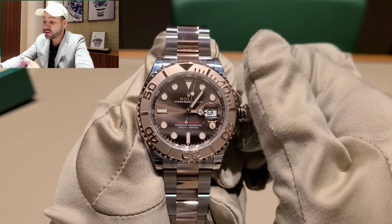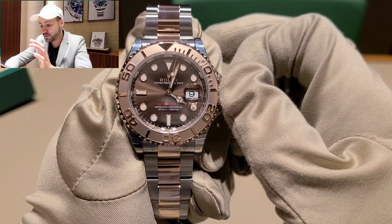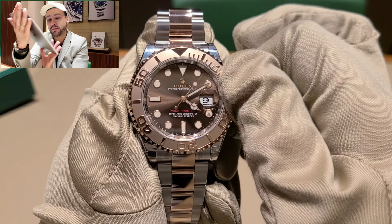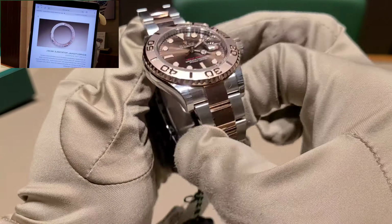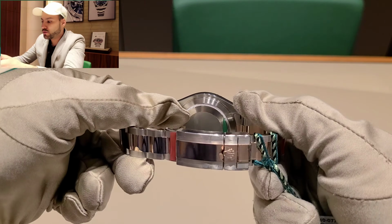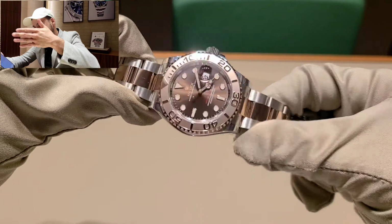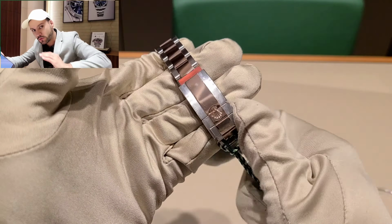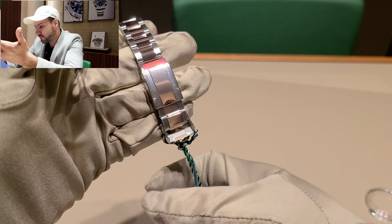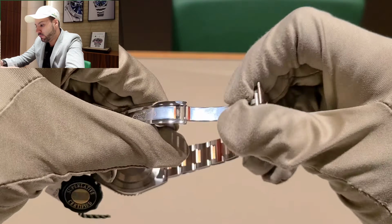One of the other questions I have for you, my friends, is, do you know what the bezel is for? Because honestly, I was reading about it and it's just bidirectional, 60 minutes, so it doesn't have anything extra, unlike the Yacht-Master 2 that you can use to measure 10 minutes, when your yacht is getting into position before you start a race. This one just tells you the minutes, like 10, 20, 30, 40, 50 minutes. It's like a more precise watch, I guess.